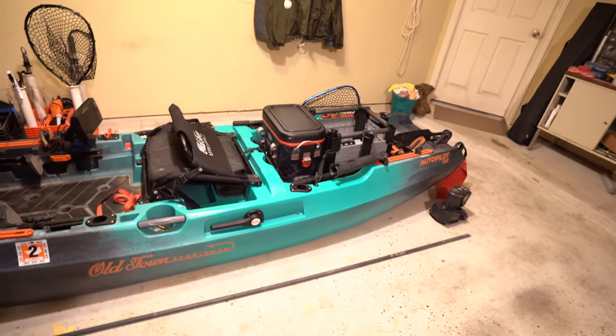Hello everyone and welcome back to the channel. We've got this bad girl just about ready to go — we've got to put it on the truck. We have moderate winds out of the north so the open water is not going to be doable at all. It's just too much water chop and a hassle in the Galveston Bay complex system. So what I'm gonna do is head right back out into the marsh.